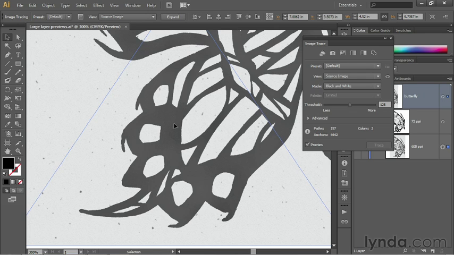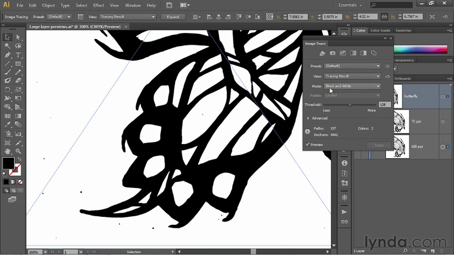So I want you to see that is there all the time, and that remains a linked file, meaning that if I make some changes to the original file on disk inside of Photoshop or any other program and save those changes, they will be automatically reflected inside of Illustrator, and Illustrator will retrace my artwork accordingly. Again, linking is really the way to go. Anyway, I'm going to switch my view back to Tracing Result.